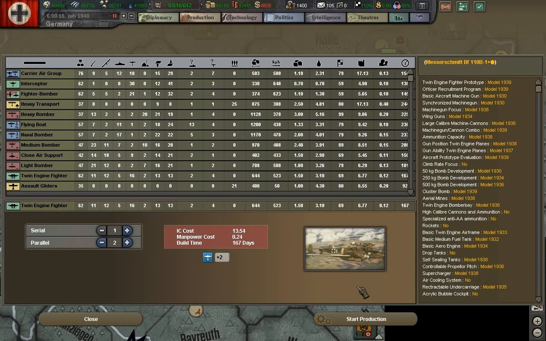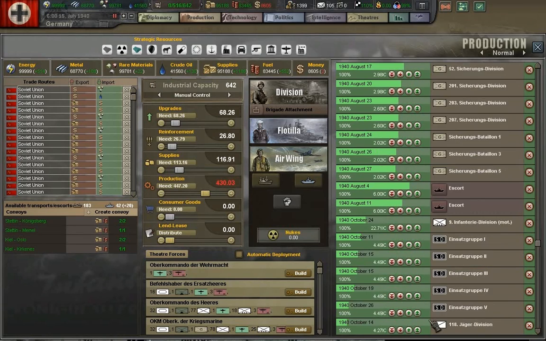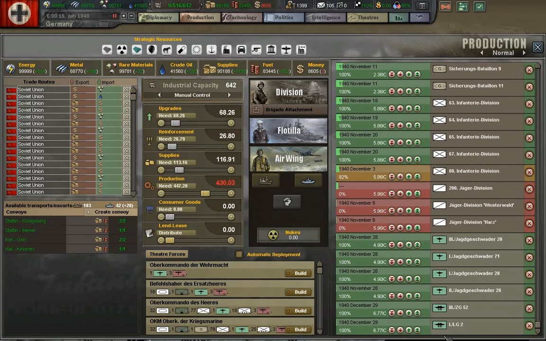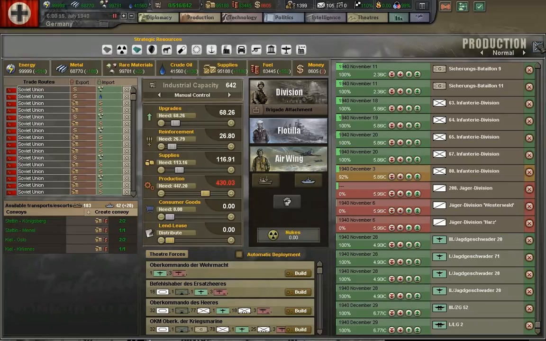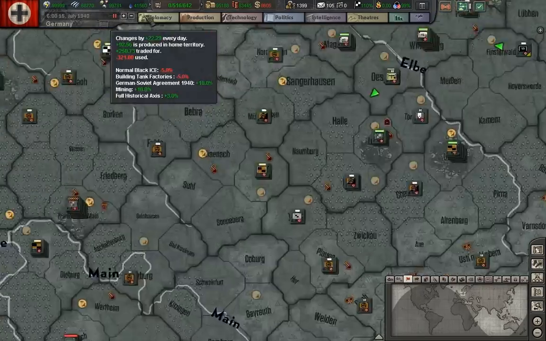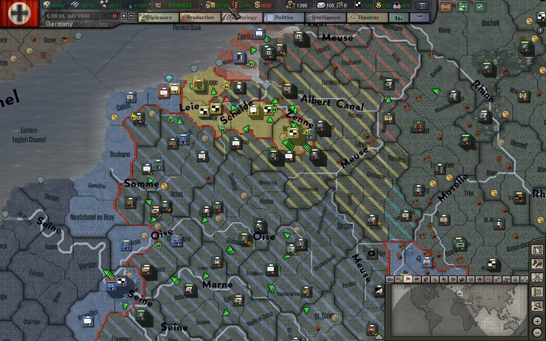So it definitely, I think, was worth the trouble of producing the 110 for all of its costs, and so it lived up to its capabilities, I think. At least that's my perception. Now let's get back to the fighting here.